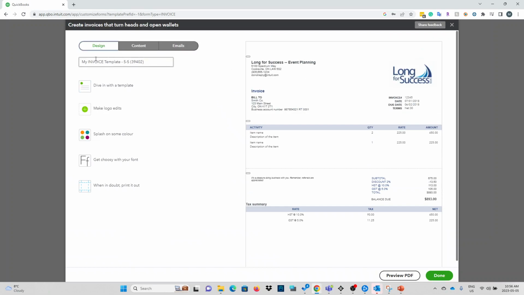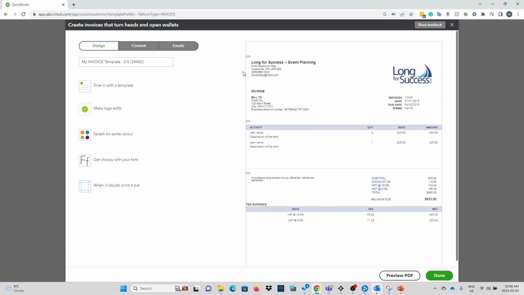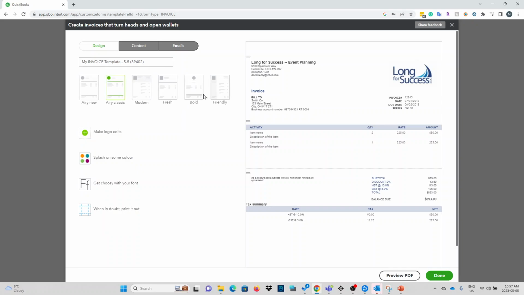So this is basically where you can customize your invoices and how they look. Here, this is the default invoice as it stands for our default company. We can change stuff. This is the design section: color, logo, templates.